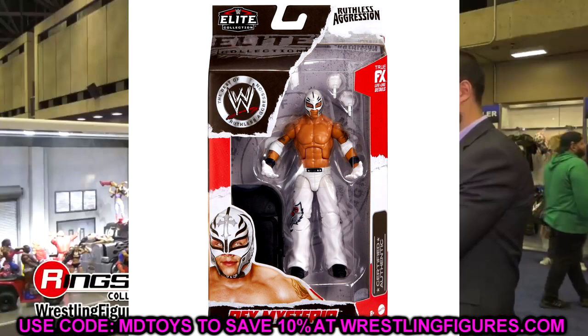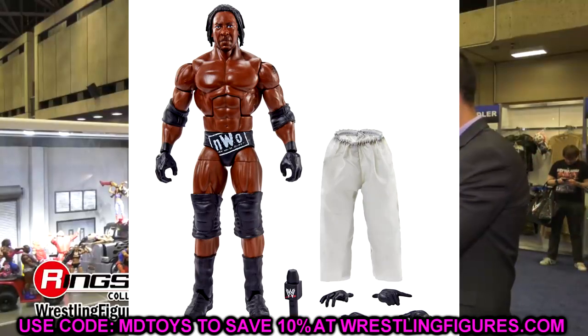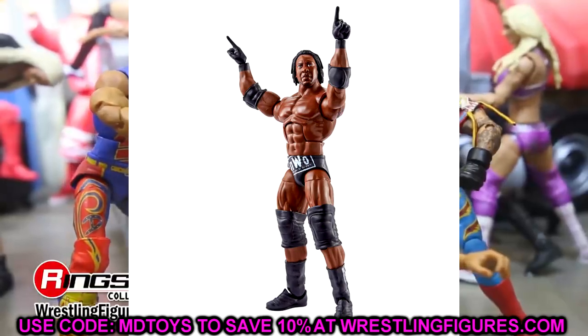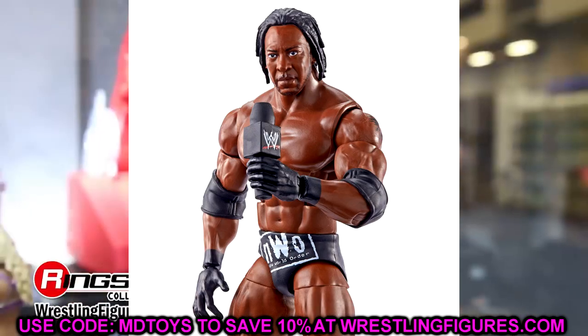I still can't find my WrestleMania Elite from years ago, but this looks really good with the white jogging pants. I mean, you can put those jogging pants on tons of different guys. I'm thinking of Cena fix-ups. I'm thinking of Brock Lesnar. I'm thinking of other guys you could put those on. So that'll be really fun. Maybe a Roman Reigns fix-up. So that'll be cool for Booker T.